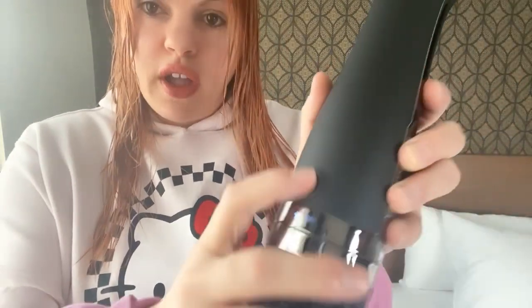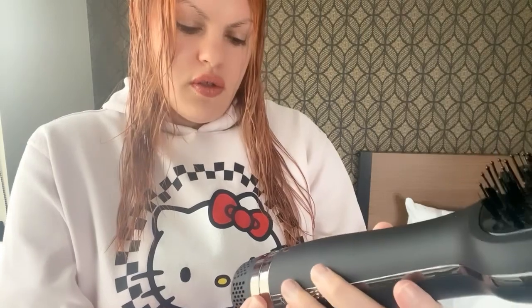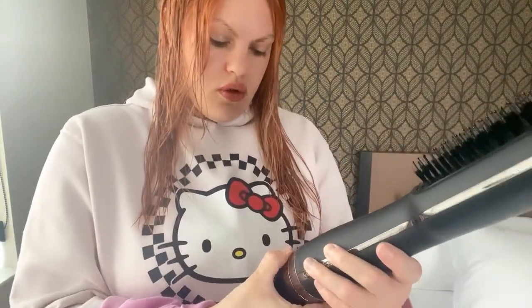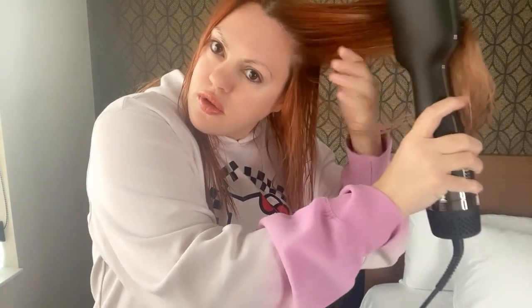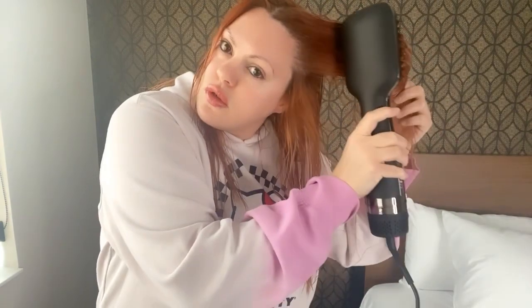Oh, that's cool. It all lights up. Check this out. So this button lights up, and all of these do as well. Very, very cool. Let's try this at a cooler setting, I say. Yeah, it is totally drying.